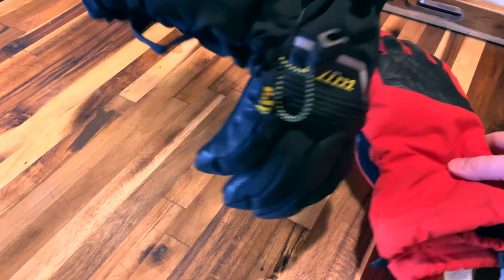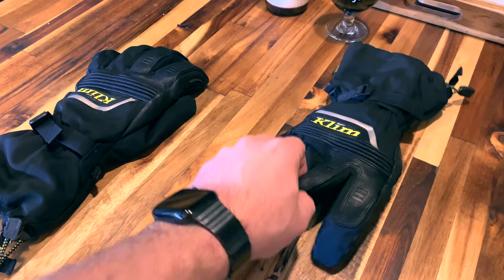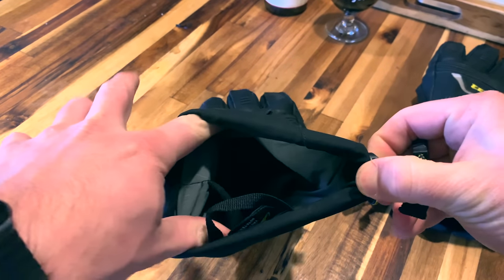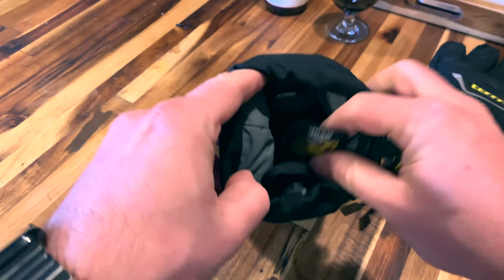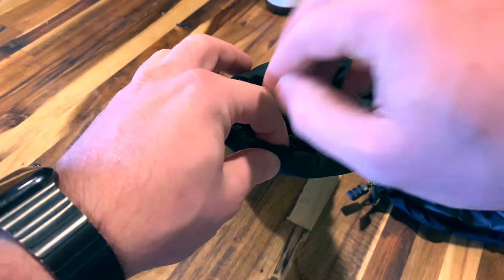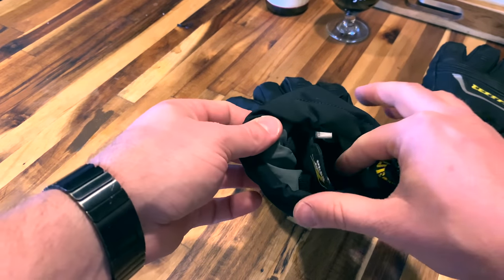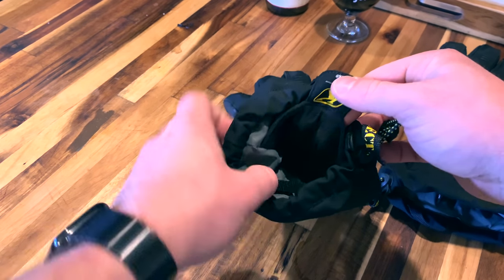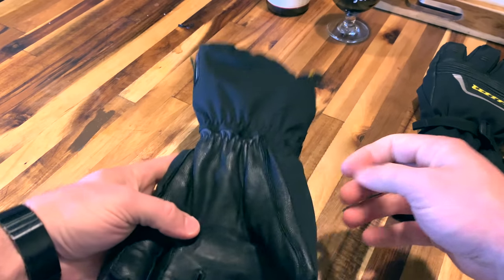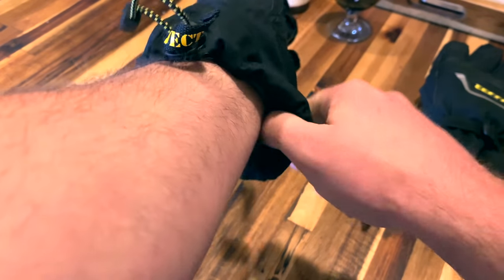The other gloves are the Klim — they lock together, which is always nice. These are actually my current winter gloves and I love them. You've got an awesome design where the front and back have two different layers. See this little Klim logo — if you put your hand in the back you get more front-layer insulation; if you put your hand in the forward area you'll have insulation on the back. With heated grips I always put my hand in the lower section for maximum back heating.